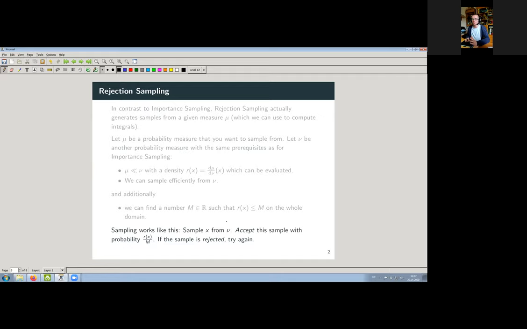And rejection sampling works like this. As with importance sampling, we first sample from the reference measure, and then we either accept or we reject the sample. We accept the sample with a probability which is r of x divided by m. As you can see from this requirement, r of x divided by m is always between 0 and 1. So it's positive because a density can never be negative, and it's bounded by 1 because r of x is bounded by m. So for this sample x, we compute r of x divided by m, then this may be 1/3. And then we need another randomizer, which will give us, with probability 1/3, we will accept the sample, and with 2/3 probability, we will reject the sample, get a different sample x from nu, and we repeat this.